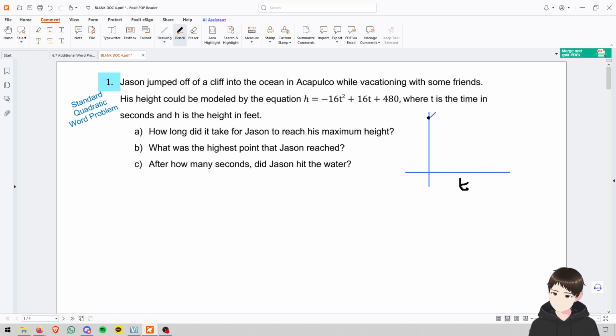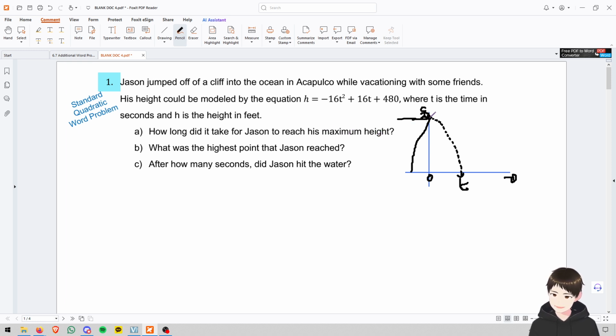So I'm assuming this is where the person is, on a cliff, and as time passes, the height goes lower and lower. But time isn't going to stay at 0, time continues to increase. So the parabola that we draw will probably look something like this. Now, I don't know if the person jumped or if they just sort of started falling off, but I'm going to draw it like this in hopes that it is correct. How long did it take for Jason to reach his maximum height?